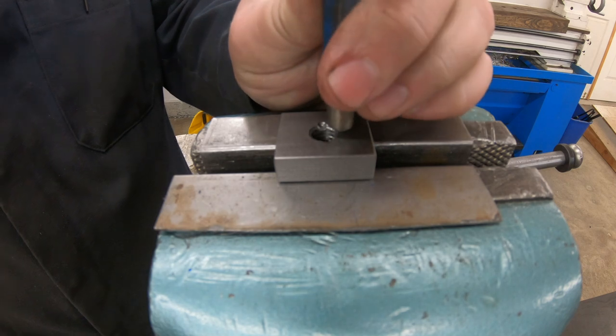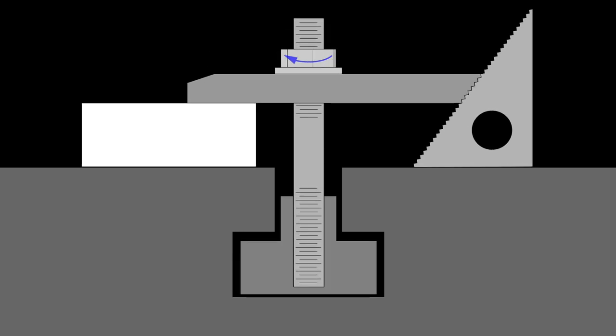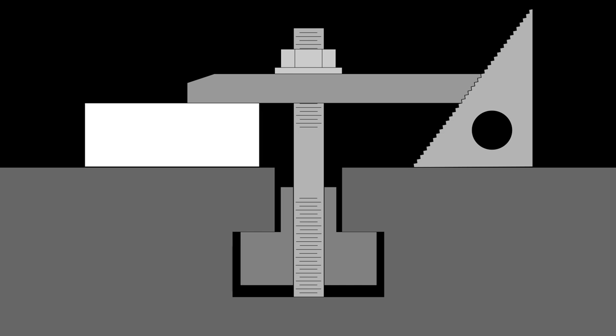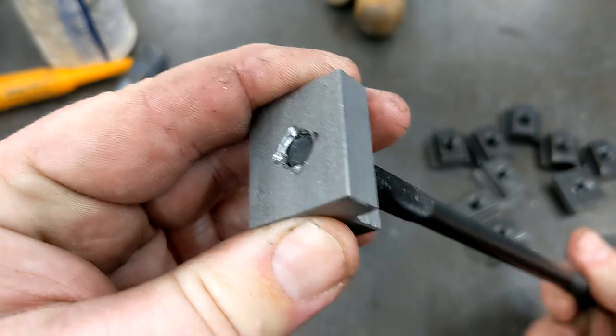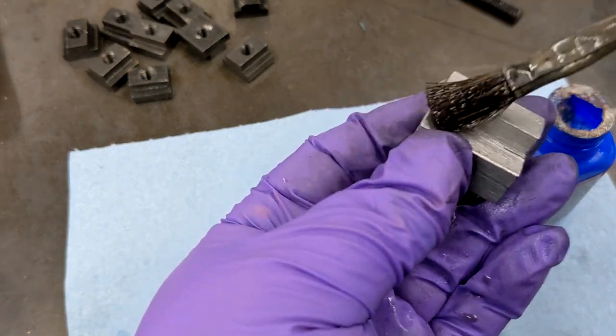One last very important step: smashing the threads on the lower side so the studs can't screw all the way through. Why destroy what I just finished making? Because you want a toe clamp to work by increasing the tension in the stud, pulling the clamp down onto the piece — the more you turn, the tighter the workpiece is clamped. But if the threads through the T-nut are complete, the stud can thread all the way through and keep going. Once it hits the bottom of the slot, it'll push the T-nut up harder and harder with every turn. But since this isn't increasing tension in the stud, your clamp still isn't tight enough — you keep turning. This levers up the top of the T-slot right next to a stress riser in the corner, and it's far too easy to break off a chunk of the slot this way. Always make sure your T-nuts have a damaged thread before they damage something much more expensive. Then just a quick cold blue application to match the rest of the clamp set and they were done.